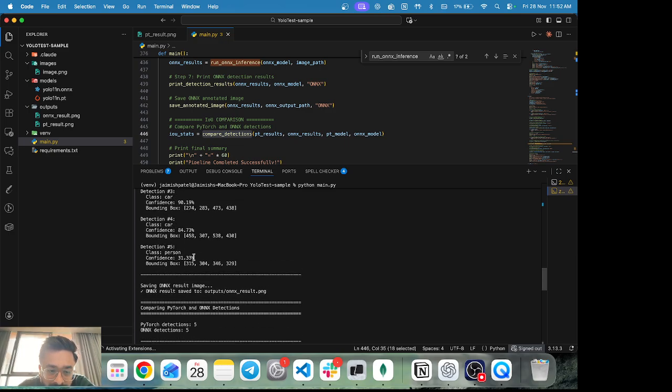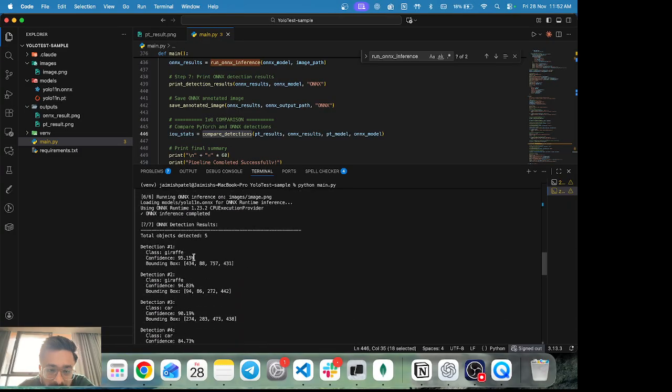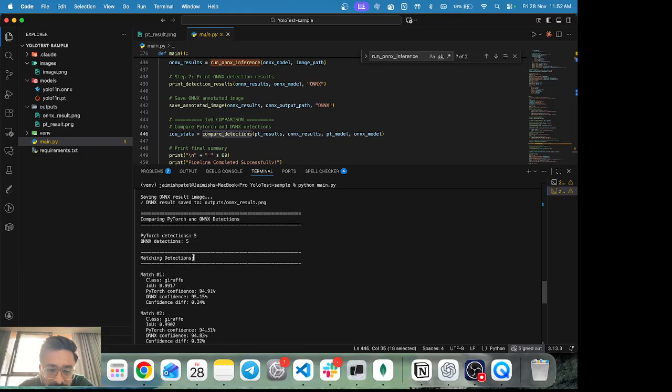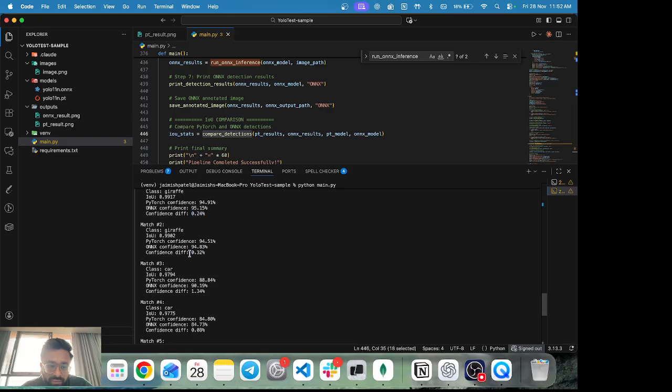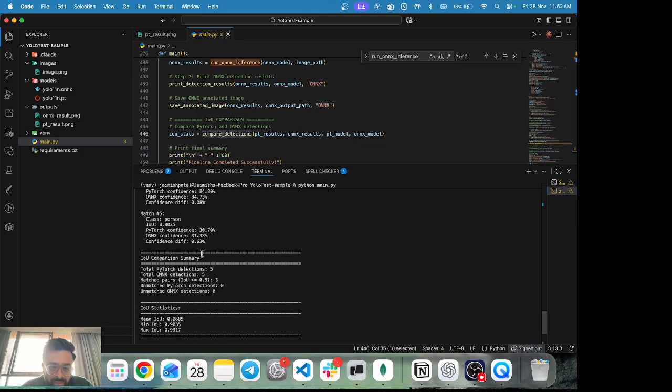Okay, so this is the result for ONNX detection results 5. Comparison: car match detection match 1, PyTorch confidence is 94, but ONNX is 95. Confidence difference is 0.24. So basically, it's giving the summary of the confidence by comparing the match IOU.